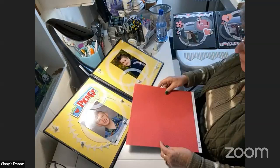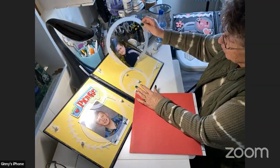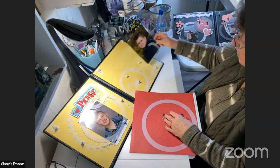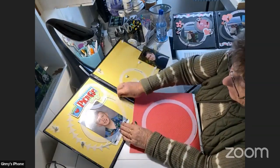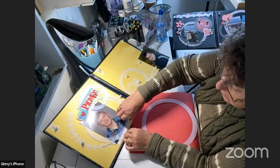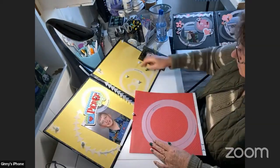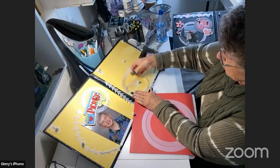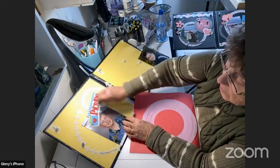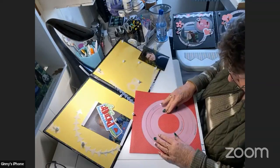So if we take that paper and we take our rings, just like we did last week, and we place them on here within each other. Now, since I'm cutting into the paper anyhow, I'm going to cut all four of them because I can always use them on another layout. And that'll give us the opportunity to decide if we want the red on one side or the blue on the other, depending on the ring.